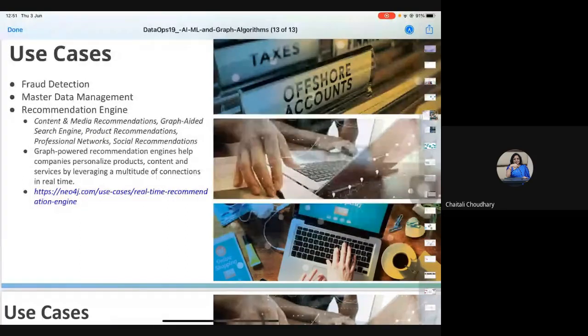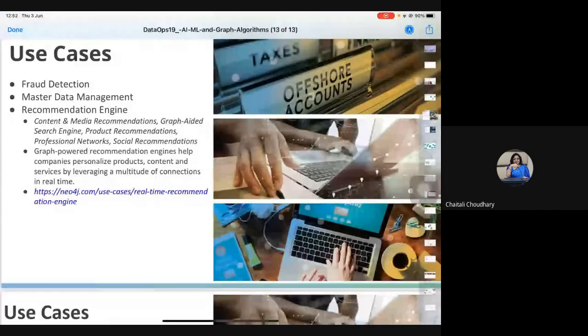Then graph-based search engines, product recommendations, social recommendations. Anybody in your circle on LinkedIn who has 20 or more common connections, I've seen this myself, even if the person doesn't know you personally, they will not even check your profile. They just accept your request.